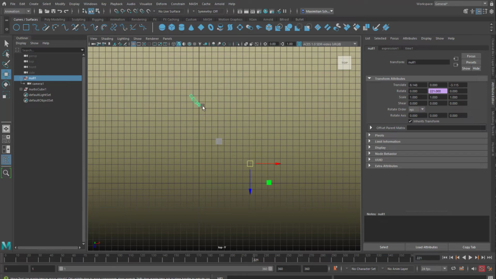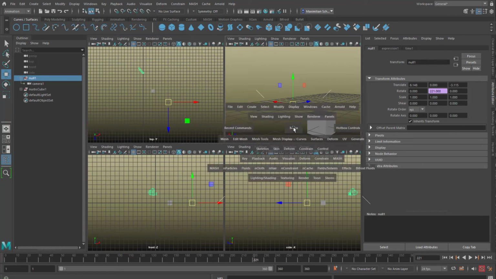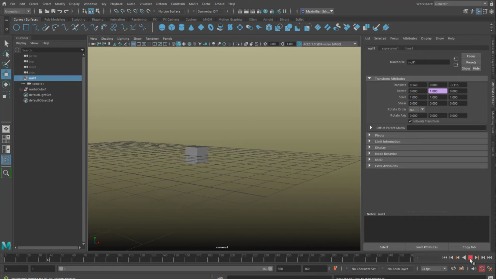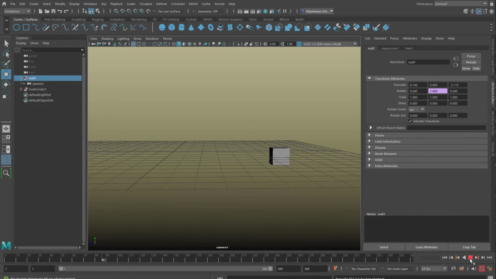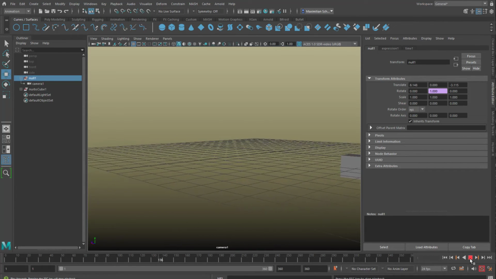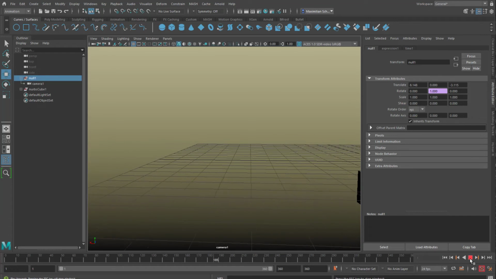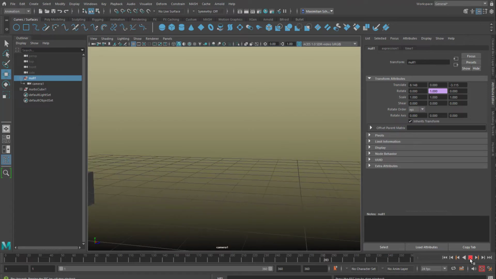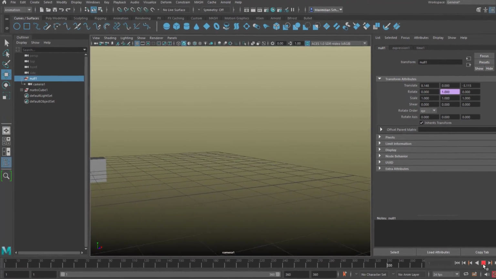And you see the camera is not focusing on the cube totally, so the cube will be out of sight for a certain period of time. So this is a turntable animation around a point somewhere else, not around the cube, but it can be quite interesting and handy to do this as well.